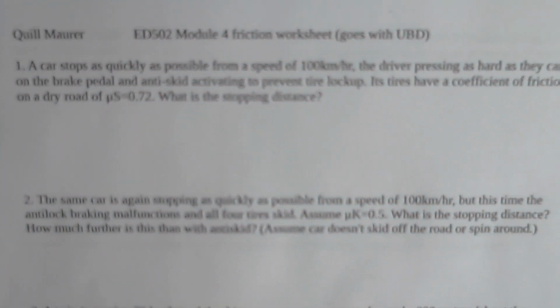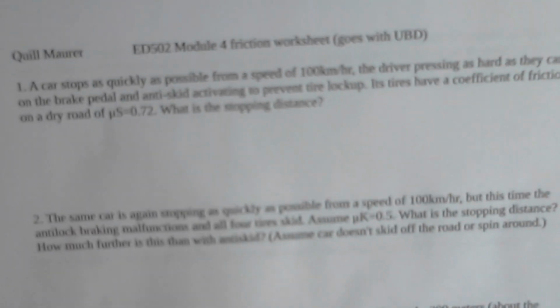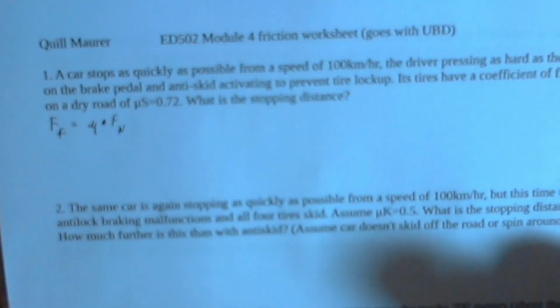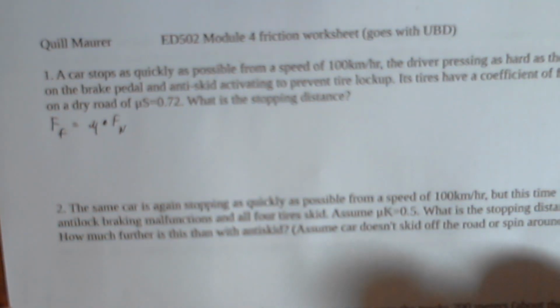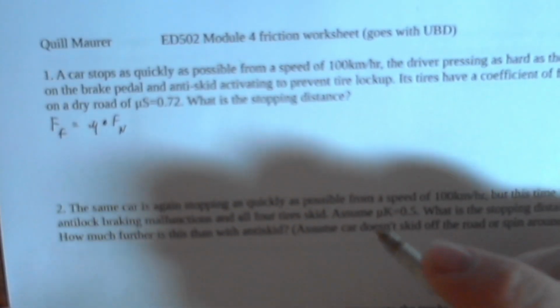All right, so how do we go about this? Any ideas? Any first thoughts? Jimmy, you got anything? Oh yes, friction. Yes, that's the equation we had from last time. So force of friction is equal to mu times normal force. All right, and can anyone tell me what the normal force is? Billy? Yeah, it's the weight.